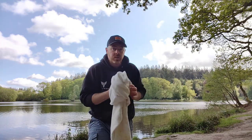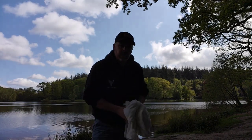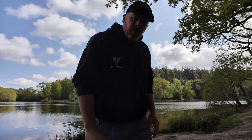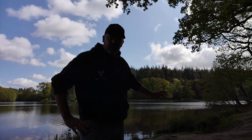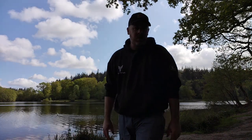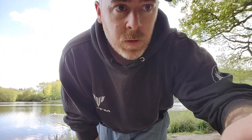Let's get him back. That was 10 minutes of complete and utter madness. Two fish down, like I say. One of about 16, I managed to weigh the second one, it was 10. But yeah, I've got two rods out of the water at the moment, so I'll get them back in a second. Net's out. Oh, I'm exhausted after that, and I don't think it's even 10 o'clock yet. Let's have a look. Yeah, it's not even 10 o'clock, so let's hope the day goes a little bit more smoothly than that, and a few more fish to come.